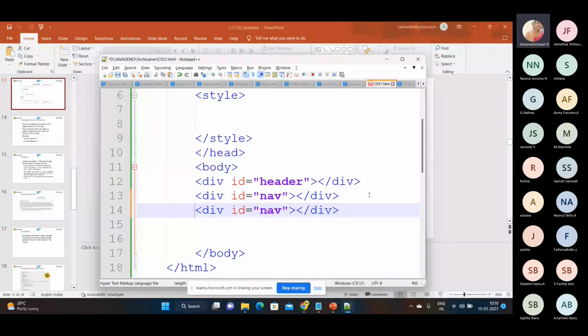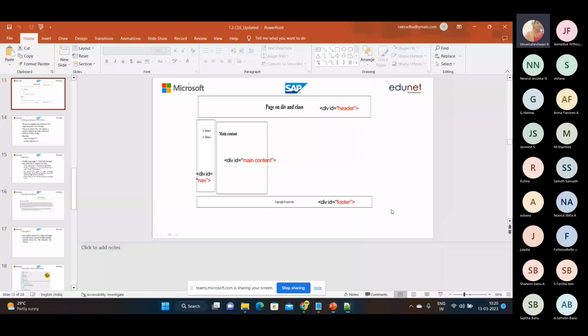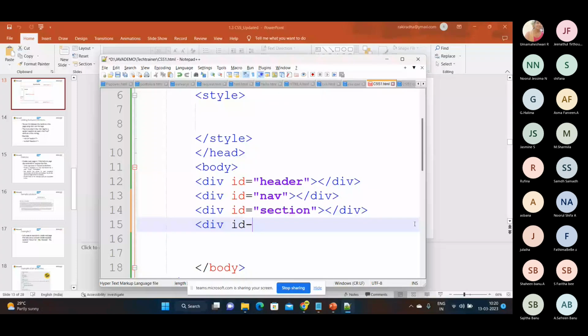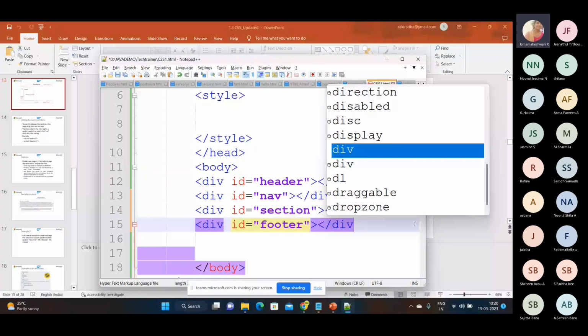It is the main content. Okay, so main. So let me take it as a content or section. And what is the fourth part? It is a div ID equals to footer. Just close it off.